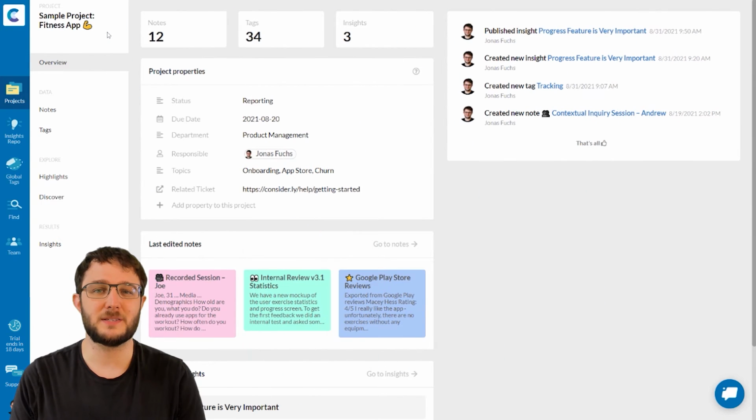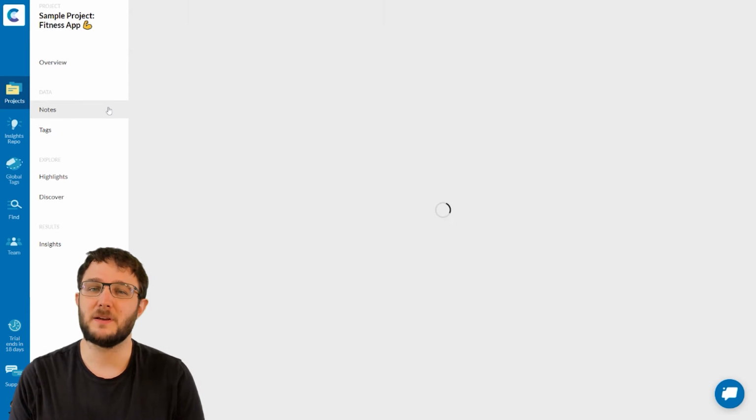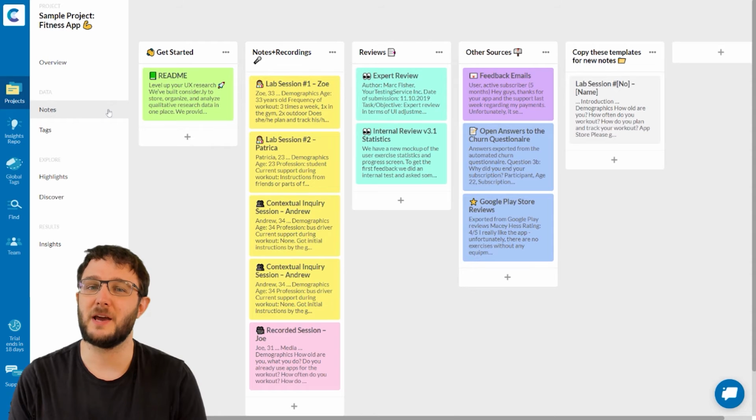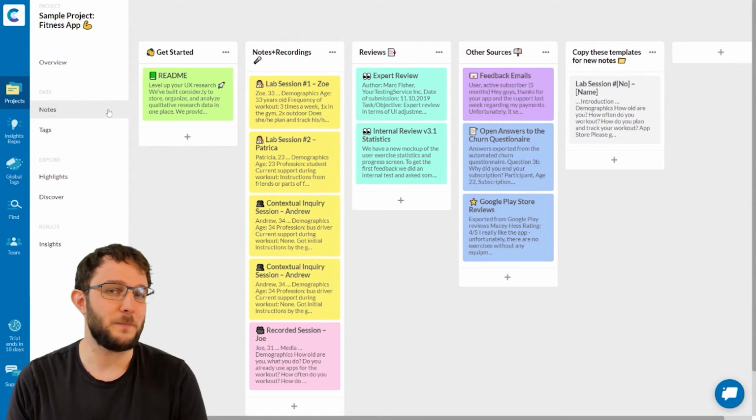So, leave the theory aside. But how does all of this look in practice? If you aren't familiar with a repository, here's how this would look in practice. This is an example in our user research repository Considerly. In this case, the context is a fitness app with a B2C target group. The team did research in many different fields and used a wide variety of sources to draw feedback from.